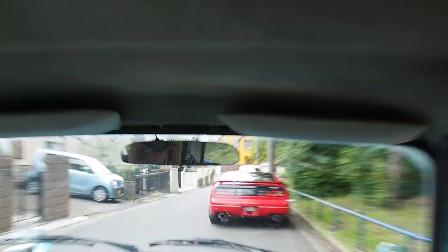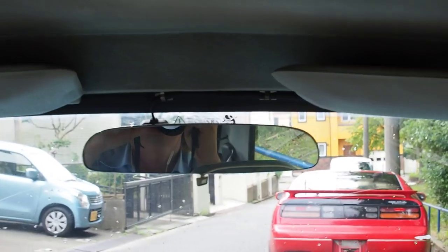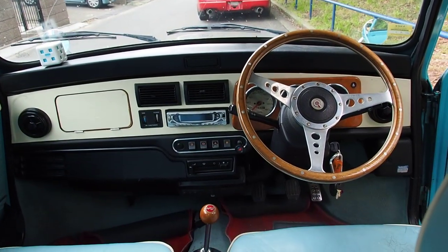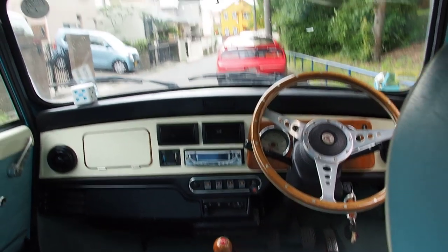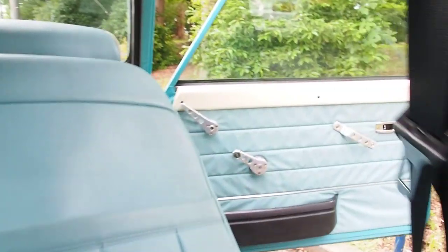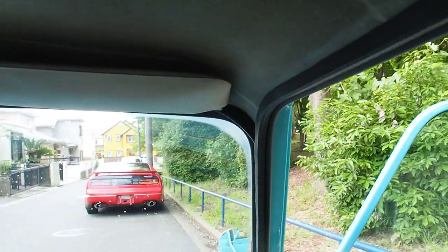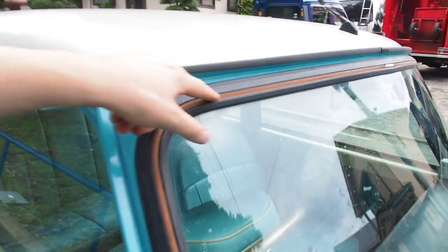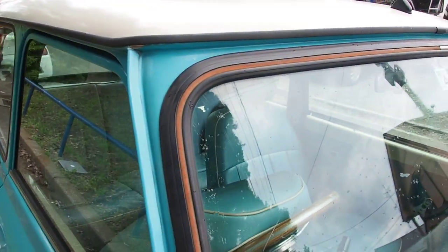There's a sticker up there that has an airbag logo on it. Airbag came in in 96, so there's a good chance this was an imported 96 or 97 model, and then the steering wheel has been swapped to a non-airbag version. We have disc brakes on this one. There's a little bit of cloudiness in the windshield — kind of a common thing on these. Windshields can be replaced by yourself; you don't need to pay a company, because it's that old school style that has a bead pushed into a rubber gasket.